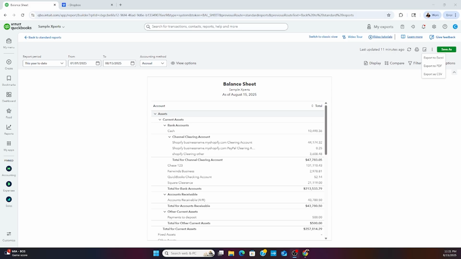So there's a lot of things you can get from here that you're not going to get on the profit and loss, because the profit and loss is going to show all your income and expenses for the current period. Your balance sheet is going to show all your assets, liabilities, and your equity as well. So that's the bottom line of your business right here for the long term. All right, so we're going to go back. I hope that this was useful, helping you understand what your balance sheet's all about.